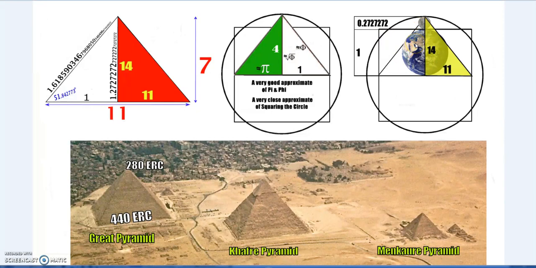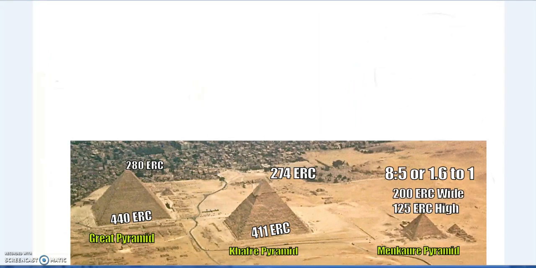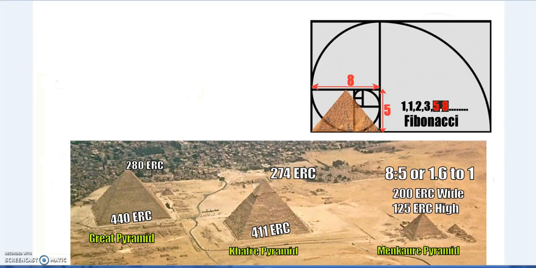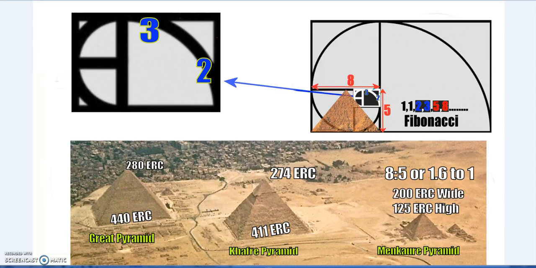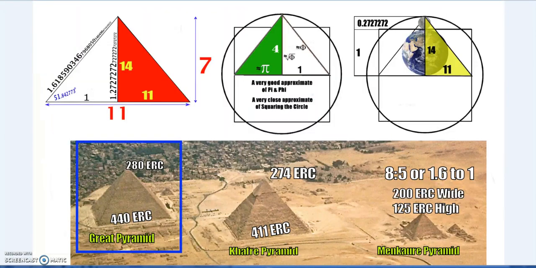the Earth. The Great Pyramid has the same proportions as a capstone, 1 meter high, found next to the Red Pyramid, and the Meidum Pyramid, so again that's repeated. Khafre's Pyramid has this 3:2 vesica-Pisces ratio, which incorporates the 3, 4, 5, the first of the perfect Pythagorean triplets. Menkaure, the smallest of the three, has this 8:5 or 1.6:1 ratio, which is a Fibonacci number, again reflected in Khafre's Pyramid.